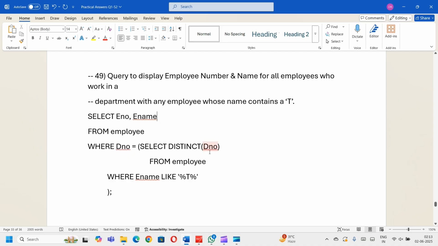you get all the department numbers where some employee has capital T in the name, and compare the department number here, list comparison, tuple comparison, and you display them. If you just wanted to visualize what's exactly happening here, distinct is actually applied later, because SQL will read clearly that you only want this and nothing else.